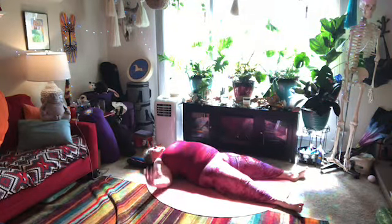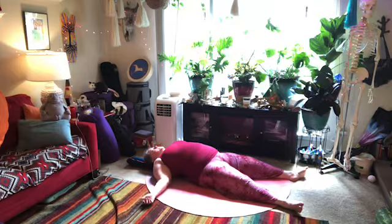So if this is something that you really are finding some benefit from, keep it and do it every day at your house. Just this one pose, just letting yourself open up. So we'll take one more big breath here.